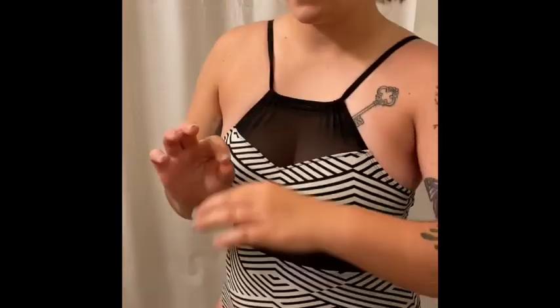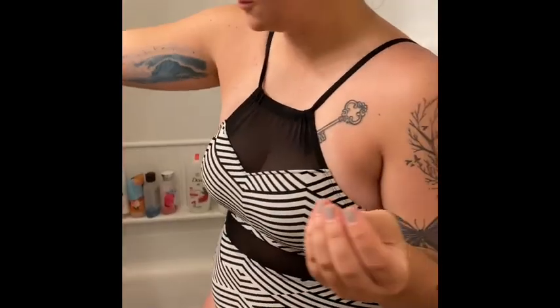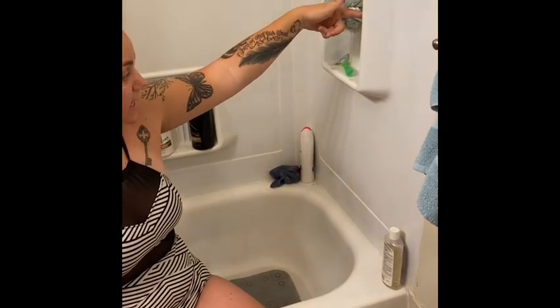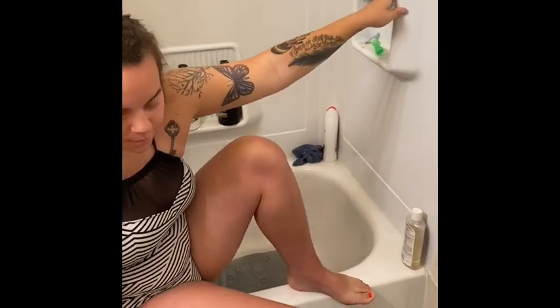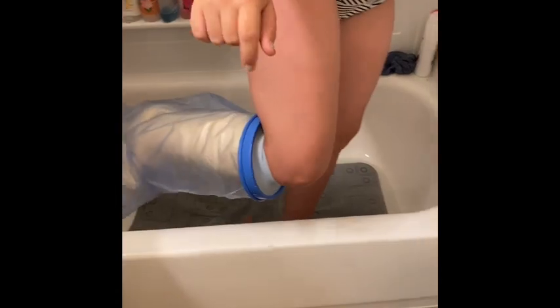So, if you're by yourself and you're showering alone, this is what you can do. This is what I do. So you sit down right here on the edge of the tub. You kind of grab what you can, hopefully you have a handle or something in here. You don't put pressure on your foot, but set it down, like your bowling foot, just to stabilize yourself while you get in there. And then stand up on the foot that's in the tub and then kind of swing in the other one. And then kind of hop around. But do not fall. Hopefully you have a bath mat so you stay alive and you don't flip and break something else. Okay, so once you are in the shower, do your business.